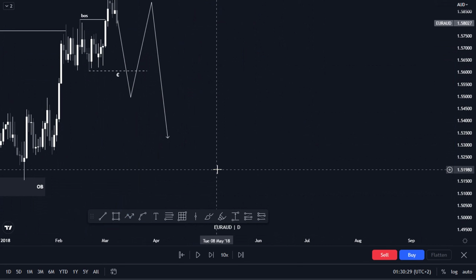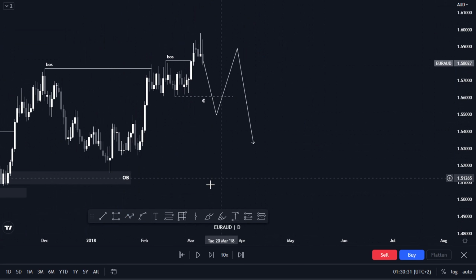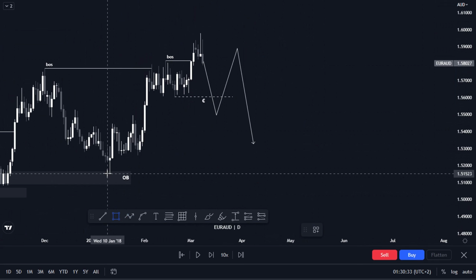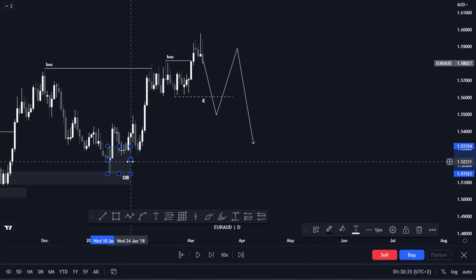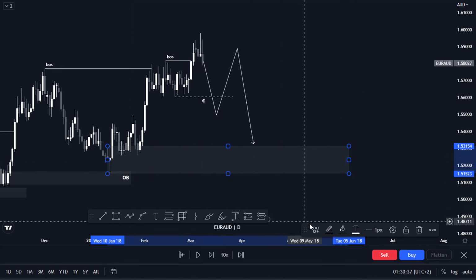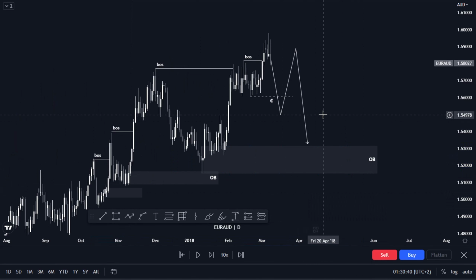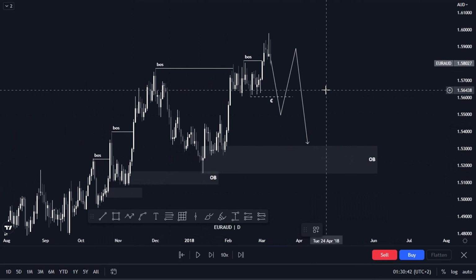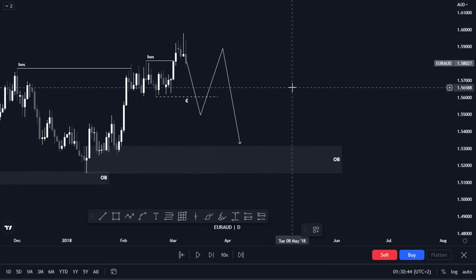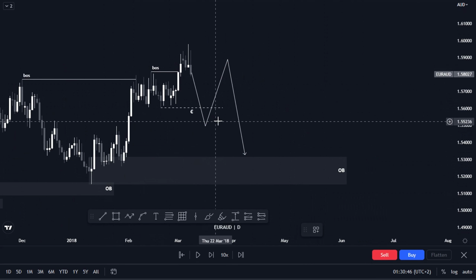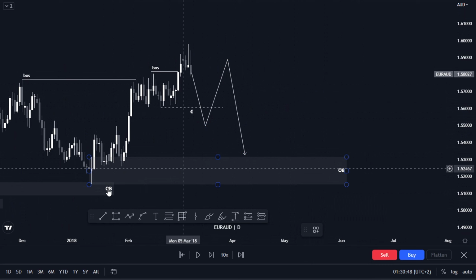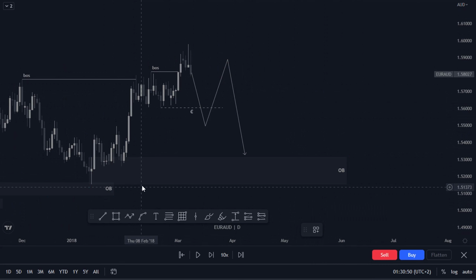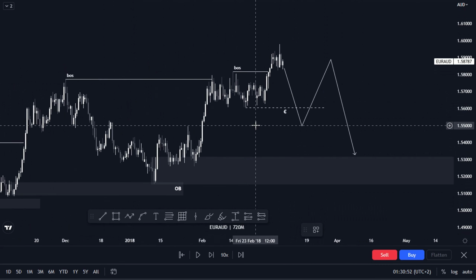Okay, so as you can see, this is what we have on our daily chart, whereby we have this order block here that has to be respected. We have this order block here, since now we are in a bullish trend, we are in a bullish order flow. Okay, so now we are in a bullish order flow. We move on again to our 12-hour chart.